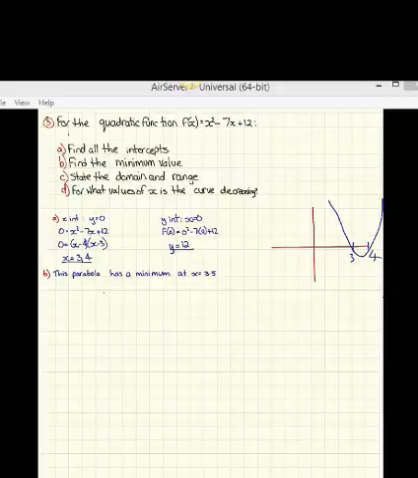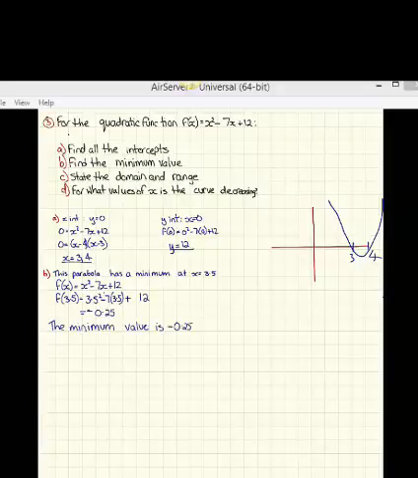Knowing that it's at x equals 3.5 doesn't answer the question. What is the minimum value? For that, you need to substitute it back into the equation. So when you substitute that in, you get minus 0.25. So the minimum value is -1/4. So part C, we're asked to state the domain and range. Well, again, this parabola, concave up. The domain is all x.